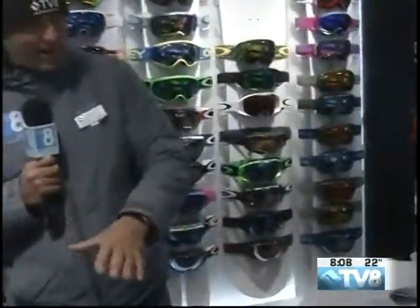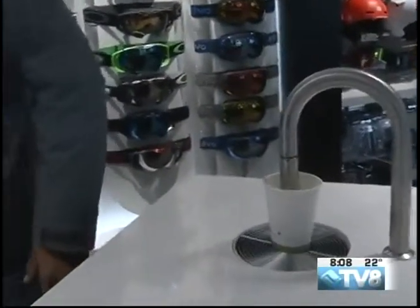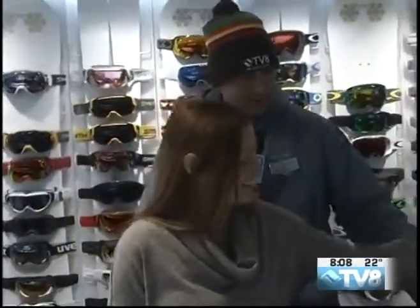You come by, you look at glasses, and then you drop your cup in and you get a perfect cappuccino. Thank you for the love this morning. Absolutely — I appreciate it. Valentine's Day wasn't too long ago — you could come in and redeem it. Different locations once again? We've got six: one across from Solaris in Village Center, we have Lion's Head, Beaver Creek, and then two more in Edwards. Thank you so much. Cheers to you. I love being in the field, but Mark is back in the studio — he has your weather next.